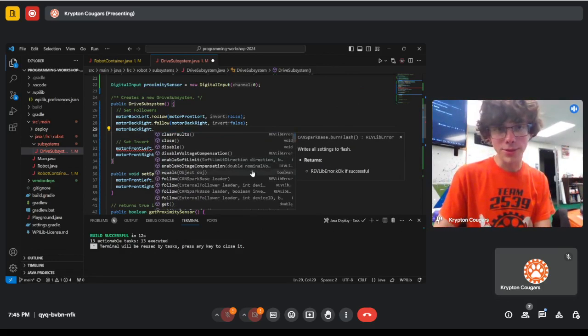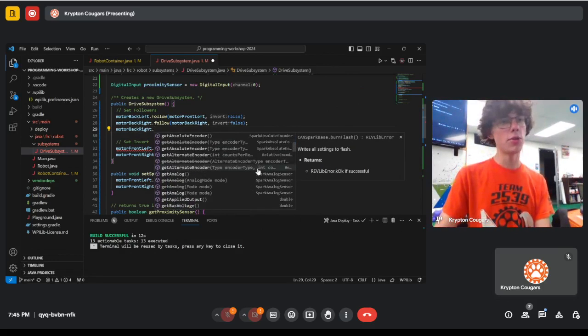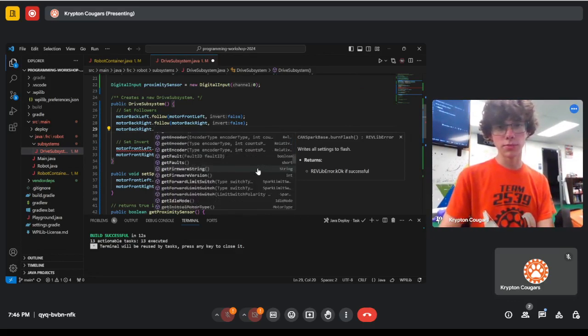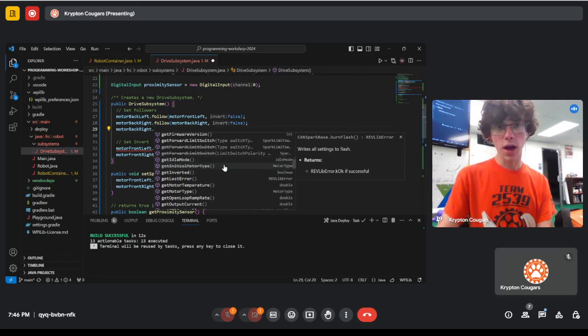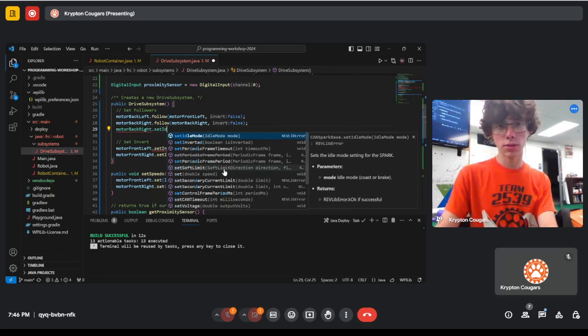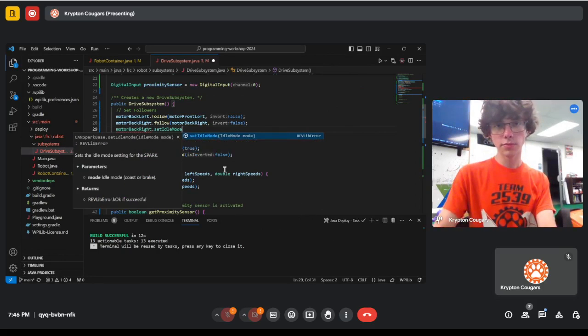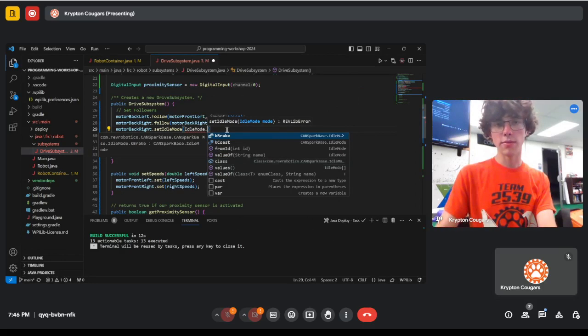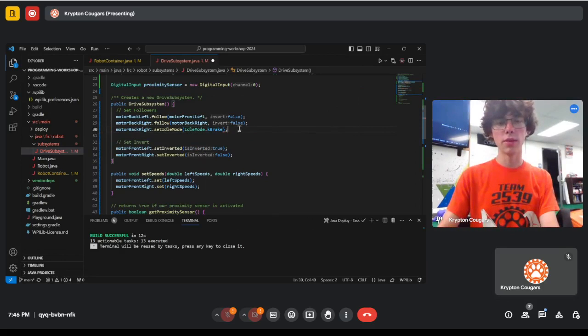I can't quite remember exactly what it's called. I know on Talon FXs, it's called brake mode. Set idle mode. And then idle mode dot. Right now it's set to kCoast. We could set it to kBrake if we want.